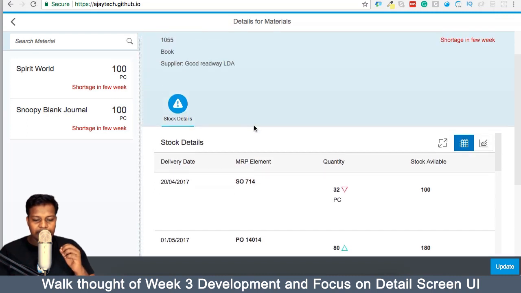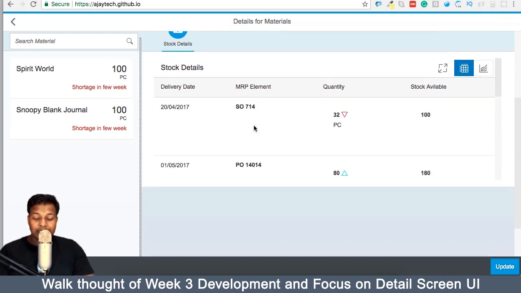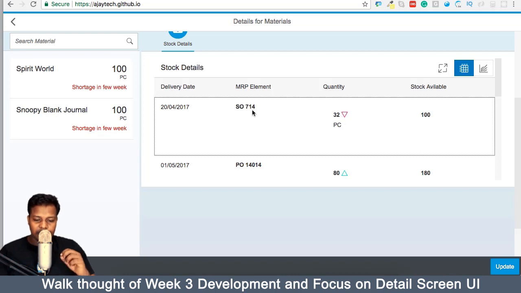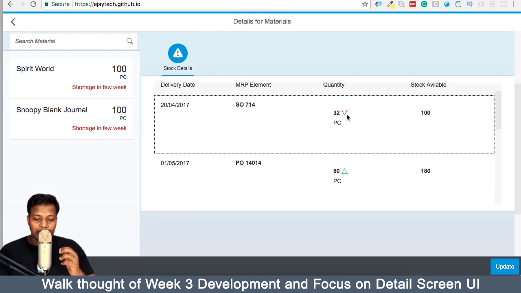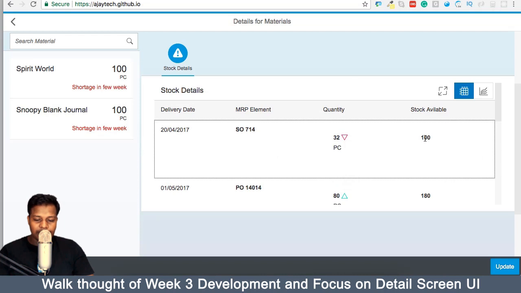We have a detail page as well where you have some of the sales order mentioned, and you can also see some of the icon components mentioned in the quantity here, and direction of the icon comes if it's a sales order or a purchase order. So for a sales order, your quantity would be going out of the inventory, which would be primarily taking the stock out. So it's a downwards red icon, and for your purchase order, you will be basically buying in stocks and you will be gathering some stock. So it's an upward arrow of green sign, and this shows the available stocks.